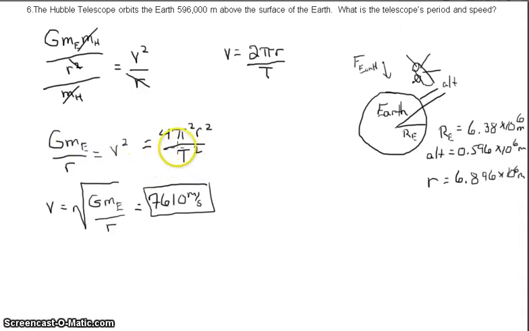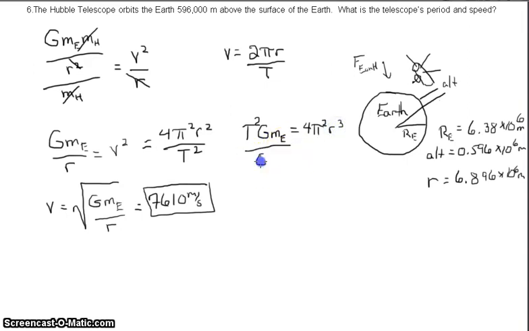Okay, now they're asking for the orbital period, so we need to have T and we need to bring it up into the numerator, which means looking at r in the denominator on one side and T squared on the other side. If we multiply both sides by r and both sides by T squared, we will get the following: T squared times G times the mass of the Earth will equal 4 pi squared r cubed.